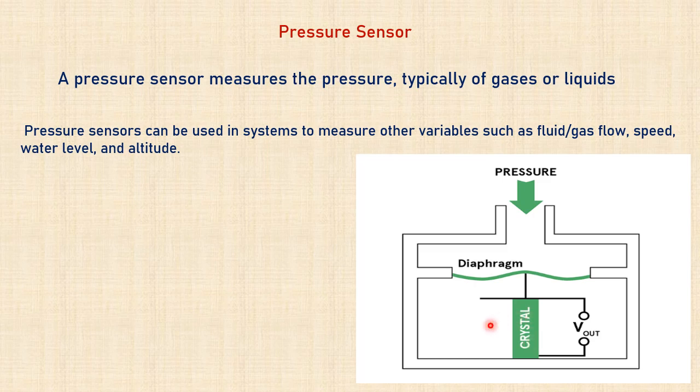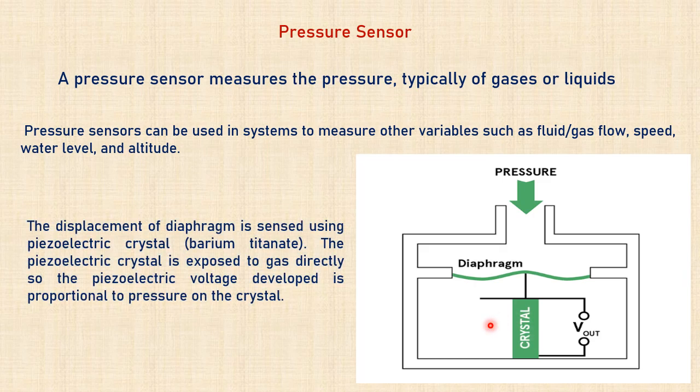Usually we use a barium titanate piezoelectric crystal in such sensors. There are many other materials which exhibit piezoelectricity. Piezoelectricity is something like this. You take a crystal, you subject it to mechanical strain. Now there are electrical oscillations generated from the crystal. So you subject a material to mechanical vibrations, electrical oscillations are generated. That is what we call piezoelectric effect.